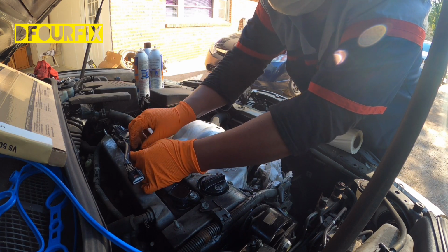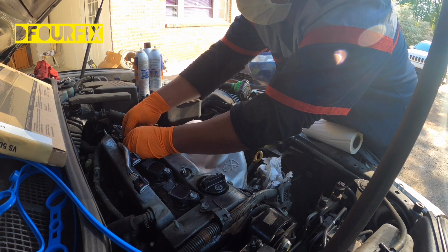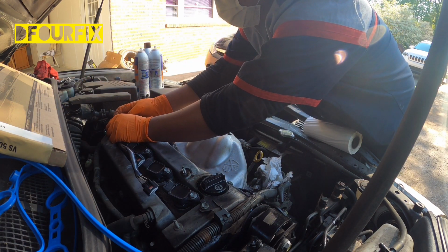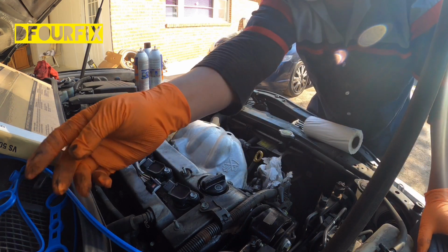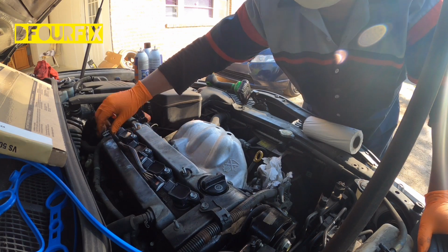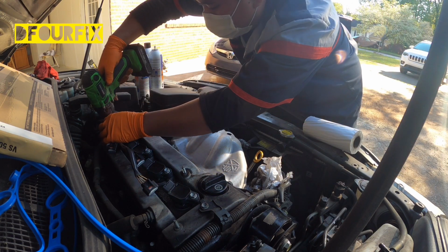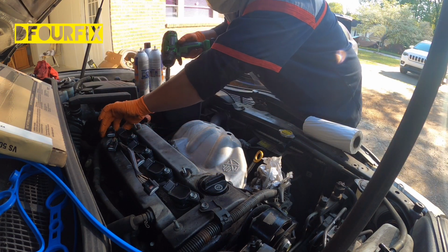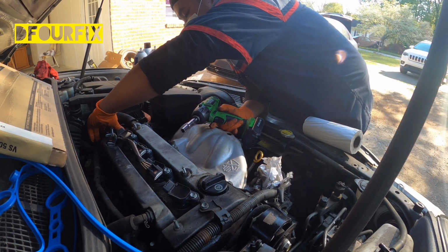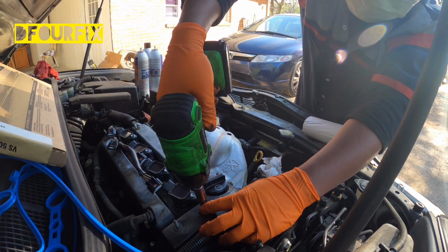Oh my goodness, everything is breaking, huh? This one too, see, it needs a new one. This one needs a new one too. That's crazy. Okay, doesn't matter. Now I'll take off this one first. Remember the bolt, the short one. And I'm going to take off this one too.